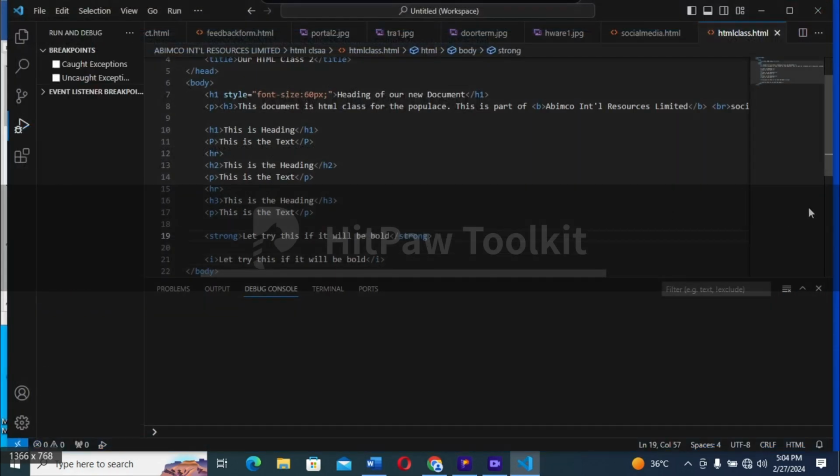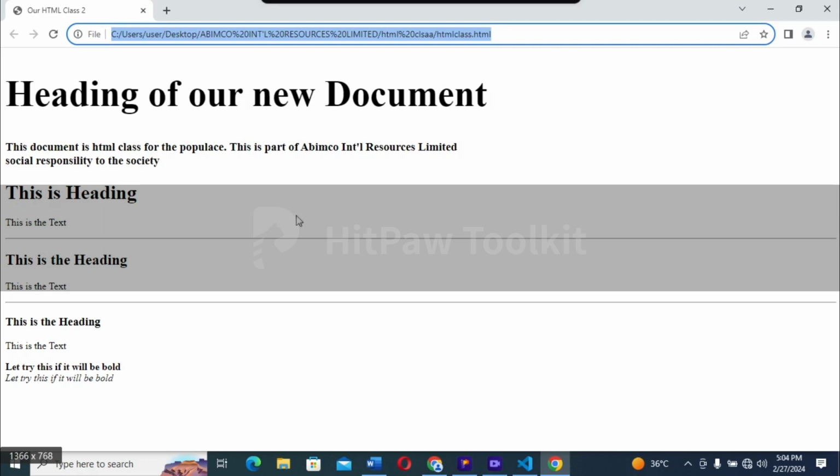If I say br and I close it, and I run it, I've already applied break to it. Can you see now? It has broken it. Because if I don't want it to be on the same line, I can break it. If I want it to be on the same line, then I will leave it like that.